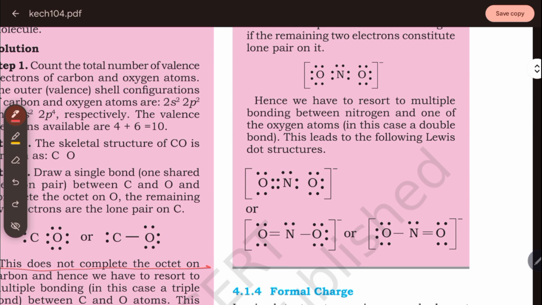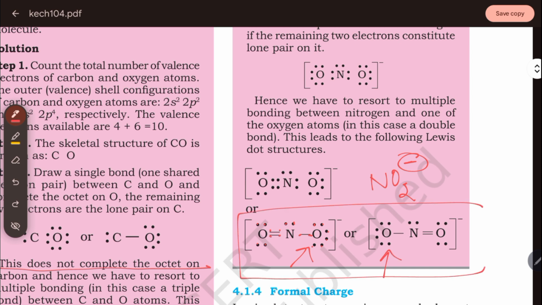Okay, so now here let us see what is happening. 2 oxygen is getting a negative charge. Nitrogen ka 1, 2, 3, 4 and 5. Oxygen 1, 2, 3, 4, 5, 6. And here this oxygen 1, 2, 3, 4, 5, 6, 1 electron extra. Why? This is NO2 minus, so it will be not 2 electron, it will be 1 electron extra. So either you add to this oxygen or you add to this oxygen. These two structures are equivalent structures. They are similar structures. Okay.